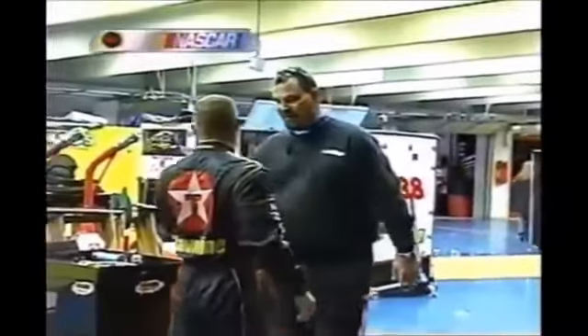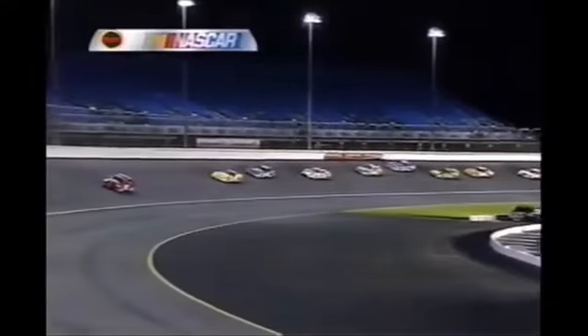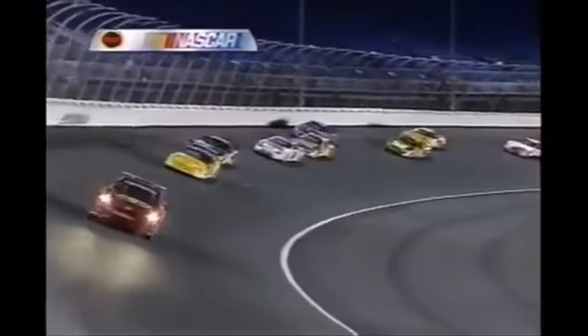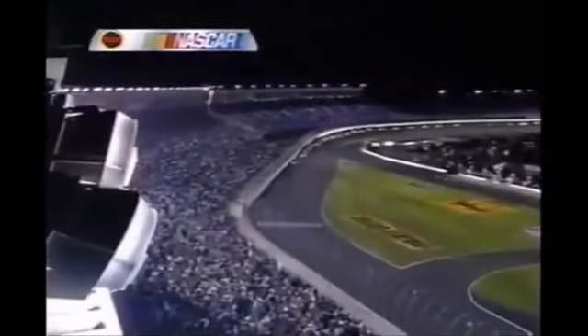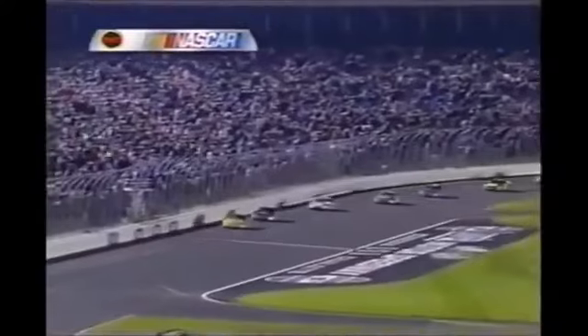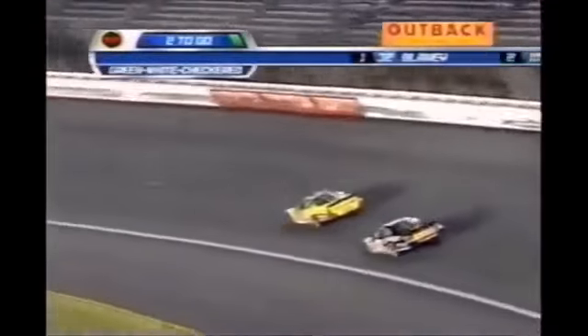You see that paint scheme? There's Casey Mears — he's upset about something or with someone. Looking for a race winner and maybe another champion. It should be interesting to see what tires the 50 car put on. That could be a very fast car depending on what they put on there. He does have a little damage to the right front there. The 17 car in second has led 51 laps tonight. Dave Blaney looking for his first win in the Busch Series. Kenseth was laying back there a little bit — he's got a pretty good run.